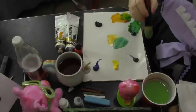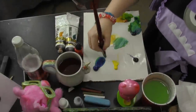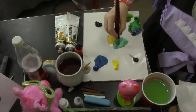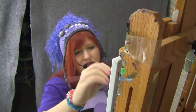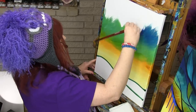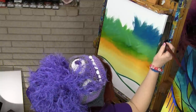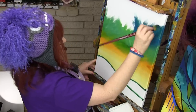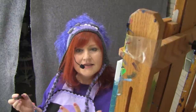All right, now I'm going to start picking up my phthalo. Getting a little of my phthalo and a little of my Southern Ocean Blue. I'll get a little white into that. All right. And I'm going to come along. Oh, God, are these colors just yummy? I love this painting. This painting is yummy colors. Yummy, yummy colors. Just moving along. Ooh. Isn't this fun?